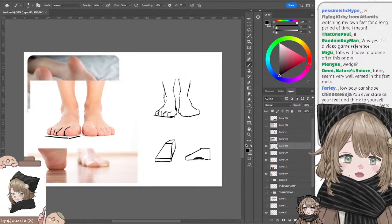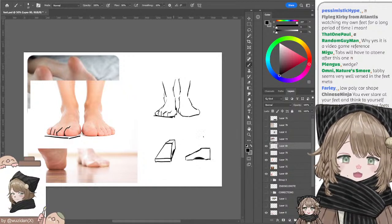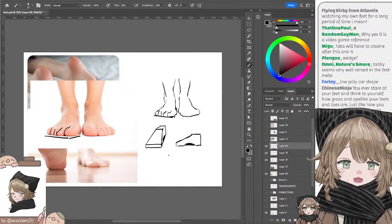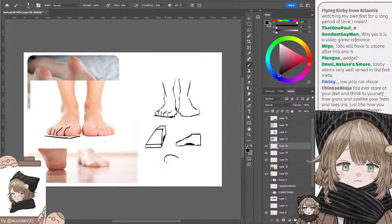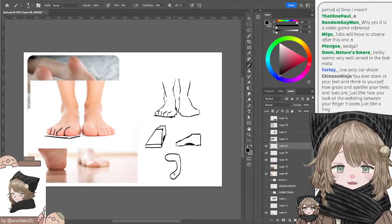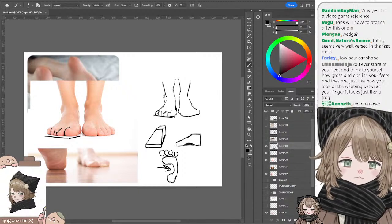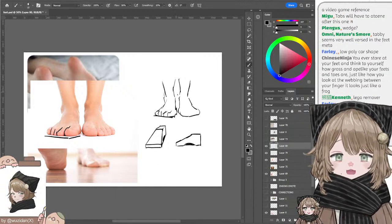This is the most simplified version of feet. And don't forget about the arch, because when you look at a footprint, there's actually not as much foot touching the ground. It's the balls of your feet. Okay, I'm not gonna get demonetized, right? This is educational, and then the toes. This part is not touching the ground. And if you can capture that in drawing, then it makes your feet look nice and healthy.